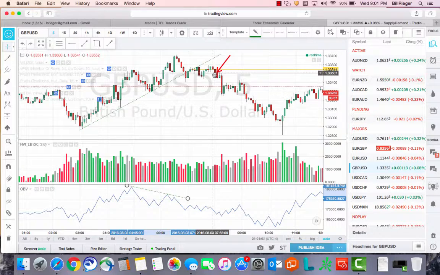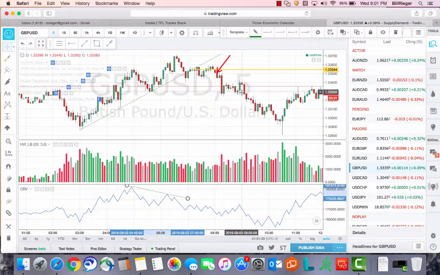Actually, I think my target was 30 pips here. And when I got into this, I added to the trade at, I think, 15 pips. So I ended up with, whatever that total is, 45 pips total between the two trades. So it was a very good trade for me. I got in here and it went. I love it when it happens like this. It doesn't do it all the time, but it really went down to my target.